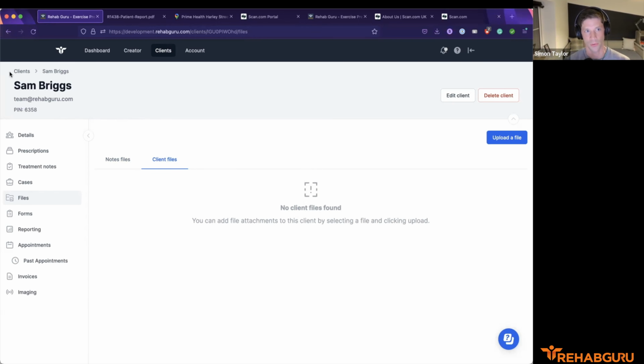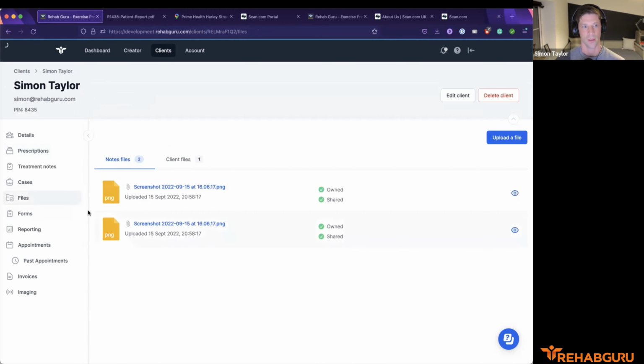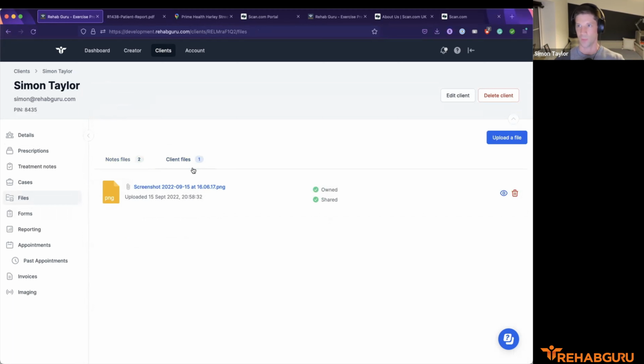But we'll also show you the note files. So we'll dive into all of the treatment notes and show you those, but then we'll also show you notes from a client level. That sounds really complicated as I say it out loud, but it's really not. It's just client notes or notes attachments, sorry.